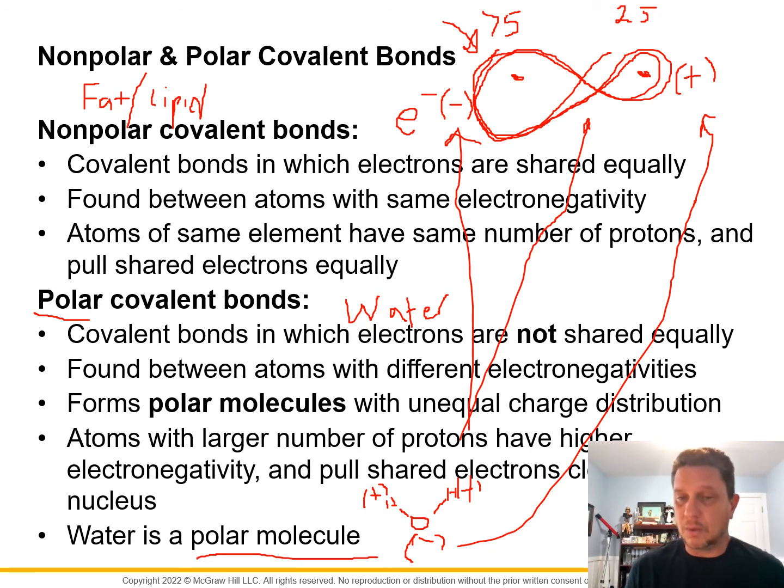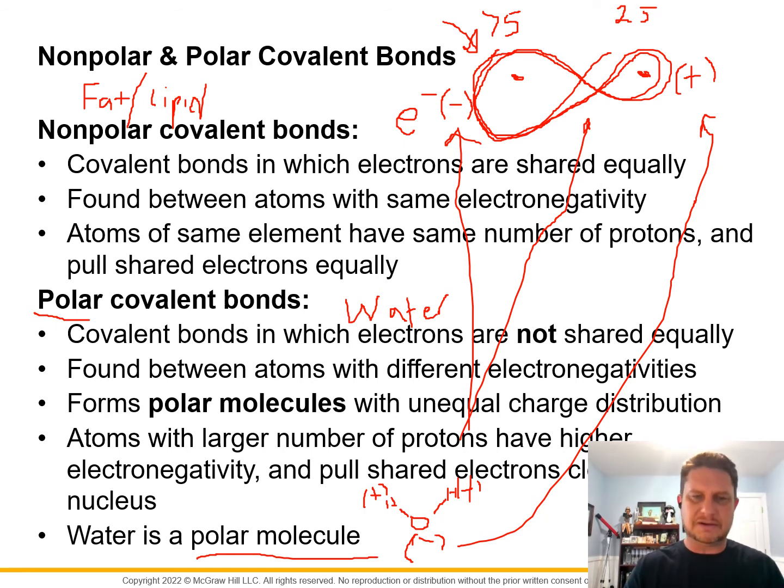And that's why water and oil don't mix, because water has these little hands, we'll call these positive and negative poles. And because a nonpolar covalent bond doesn't have poles, it has nothing to grab onto. And so that's why it is fat soluble. It is not water soluble. And this is a big deal when we start looking at how the cell membrane works. And we talk about fat soluble vitamins, water soluble vitamins, fat soluble steroids, water soluble steroids. And we get into why we need bile. It ends up being all about how nonpolar covalent bonds can't dissolve in water, and our body is mainly water.